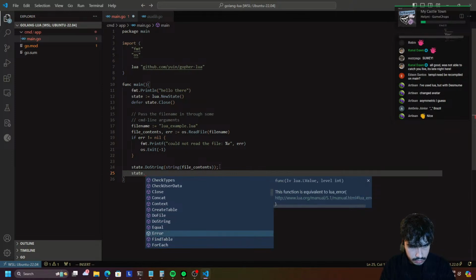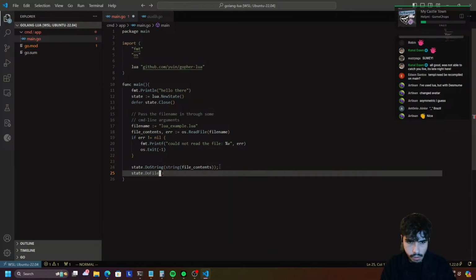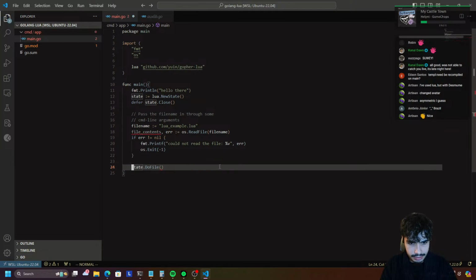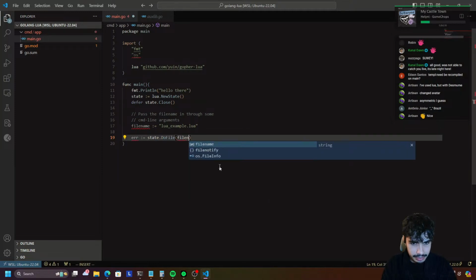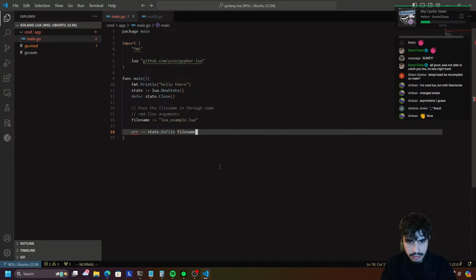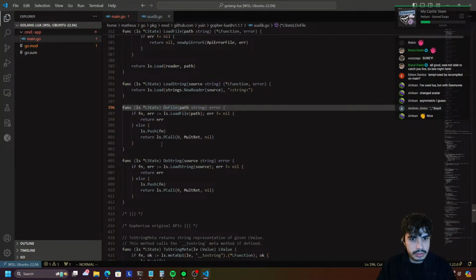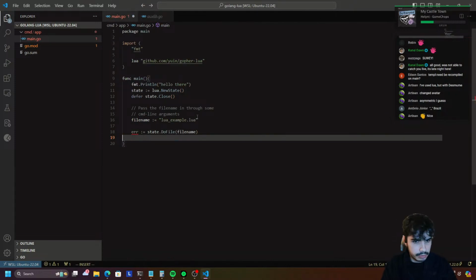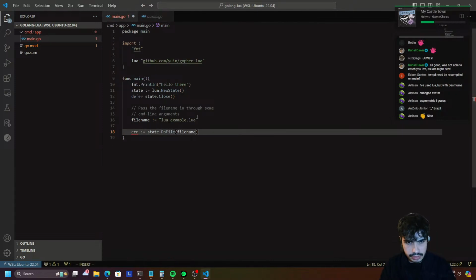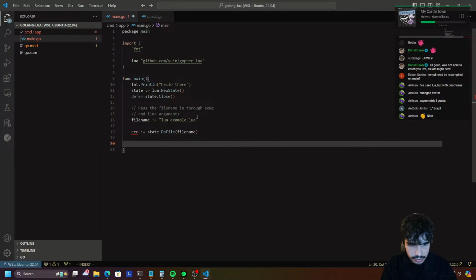Do file. Oh, there is a do file function here. Oh, okay. That solves things quite a lot for us. So does it return an error? It does. So we need to do error. All of this is going to go, because now we have just the file name here. So do file actually will read the file and execute the code. That's what I'm wondering. Does it read the file and execute the code, or just read the file? I guess we'll find out, right?